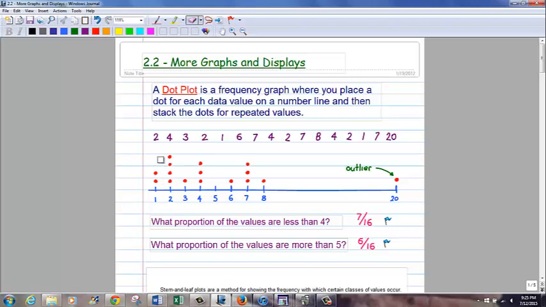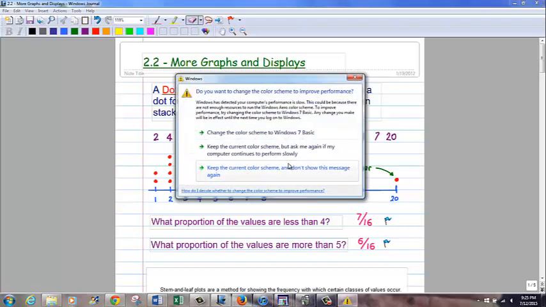So we'd go 2, and then put a dot for 4, and then another dot for 2, and the dot for 2 would stack right above the other dot that was there. This was a very small example, but it could show you trends where maybe data was heavier at a certain region than others, and heavier meaning more values.